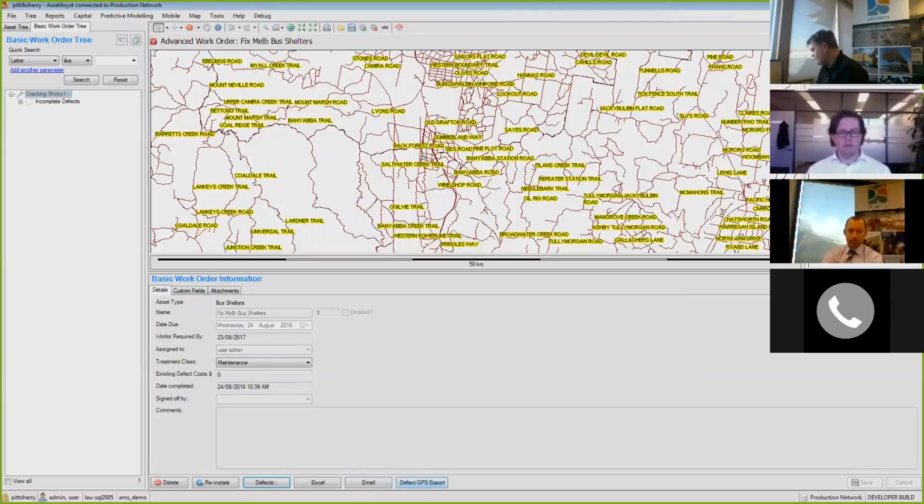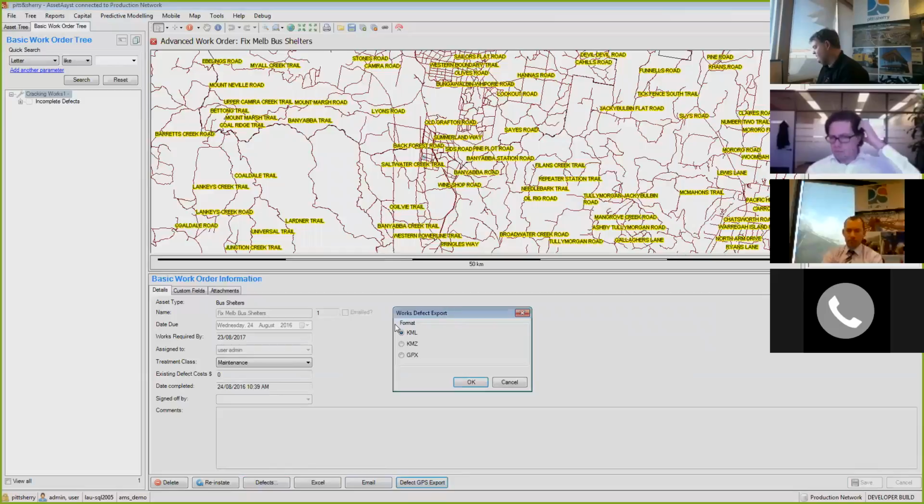And one that's been added more recently is the defect GPS export. This will allow you to create a Google Earth KML or KMZ file, which has the GIS points for all the defects, or a GPX file, which can be used with a car navigation system. This can be given then to the works crew as an aid to help them find the defects that they've been asked to resolve.